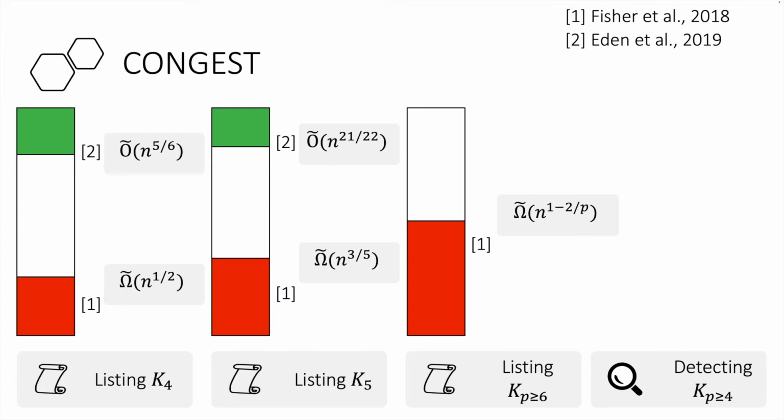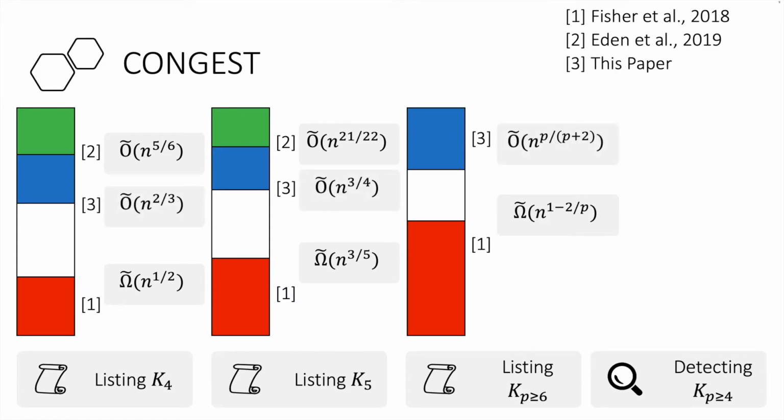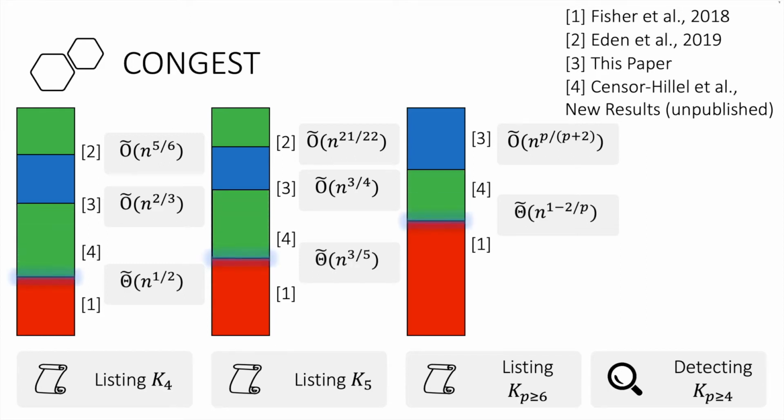In our work, we show one algorithm which tackles all of K_p at once and shows sublinear and rather efficient algorithms. Recently, we also collaborated with Ija, and we have new results which are yet unpublished and show a tight algorithm for listing all of K_p in CONGEST. When it comes to detection, it's easier to show lower bounds as the problems are harder compared to K3, and so polynomial lower bounds were shown for detecting K_p for p greater than 4 in CONGEST.